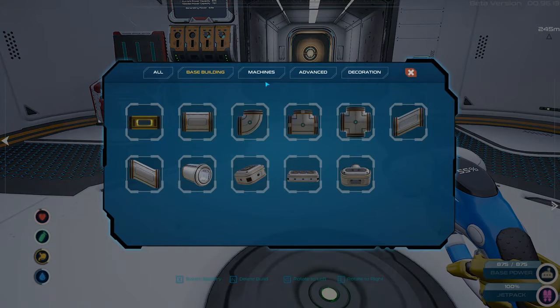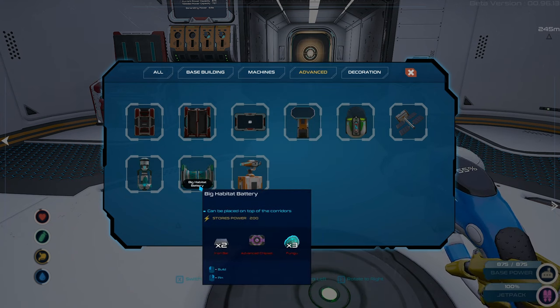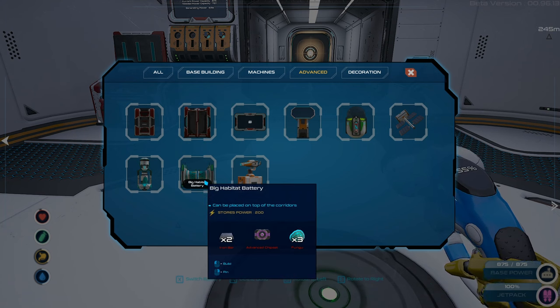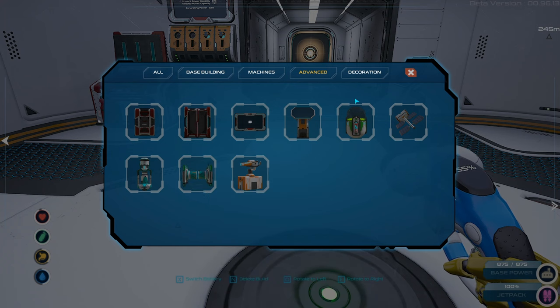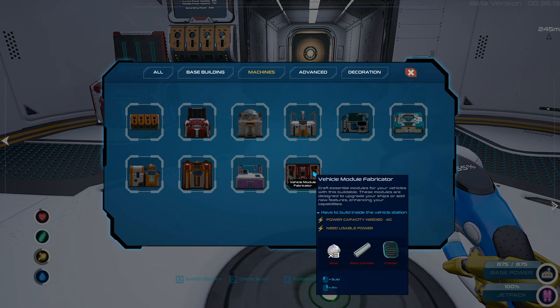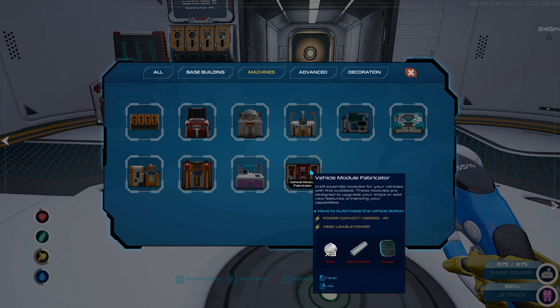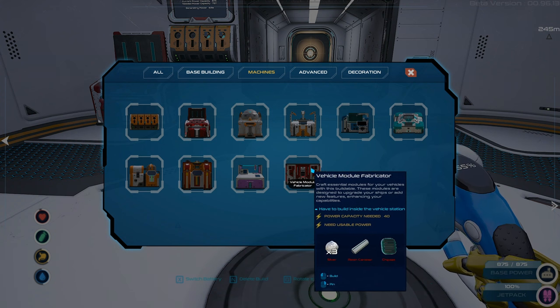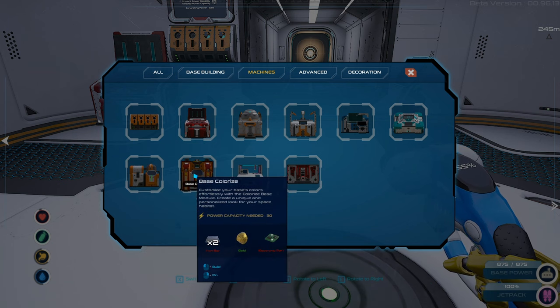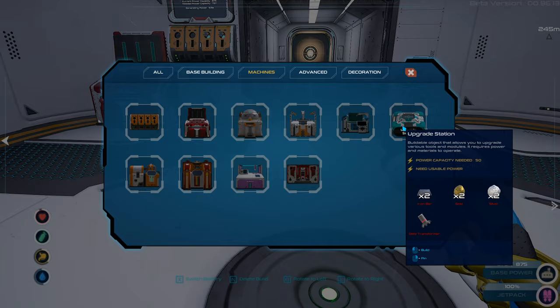What else? What else? What else? Oh, check it out. This is new. Big habitat battery. Oh, and it's got a use for that fungus. Okay, okay. What did we not do yet? We didn't do this one. Vehicle module fabricator. We did the advanced fabricator. This one I don't have the resources for. I don't think I have any more resin canisters. Colorize, maybe later. Recycle was a little bit of a letdown for me. Upgrade station we did.